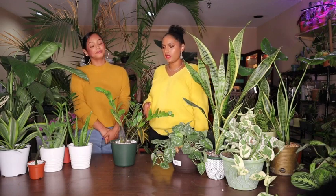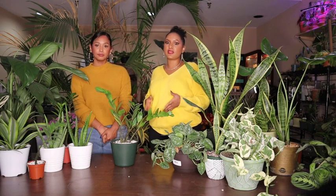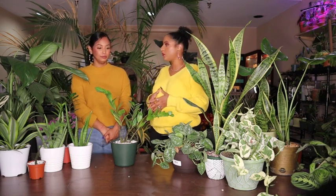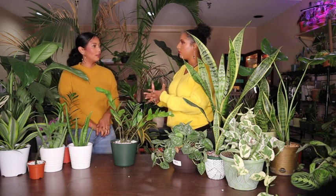One of my main concerns when I'm buying houseplants is that I have very poor lighting, and I also have bare minimum windows. I only have a window in the bathroom and just a small window in the kitchen. What type of plants do you think I can get with low lighting? Because I don't think I can give it that proper natural light, sunlight.